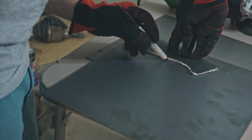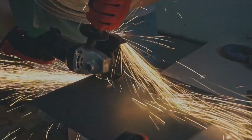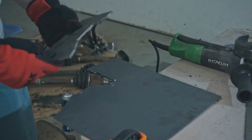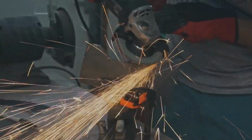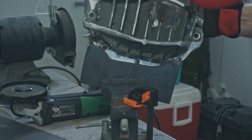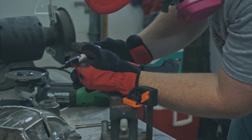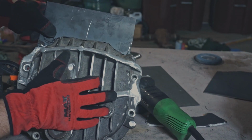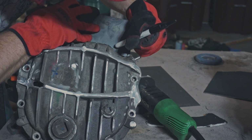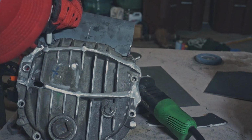In order to get the diff to actually fit up inside the subframe, I had to cut off the original mounting horns. So coming up with a new way to mount the diff, I decided to just build a plate that would bolt into the top bolts of the differential, and then I can make my mounts off of that. So I just used some foam board, made a rough template, and then transferred that onto some steel, cut the steel out, ground it down, and then test fit it until I had the perfect contour to fit the diff.